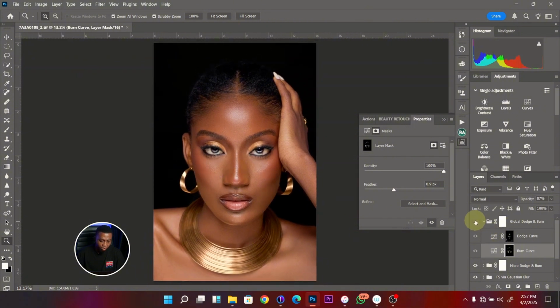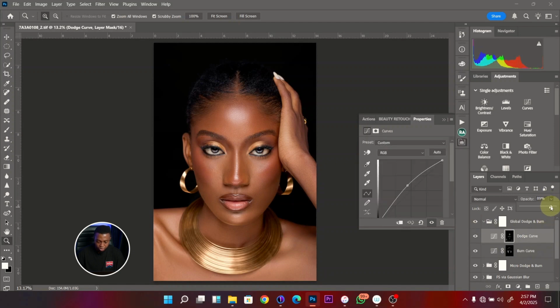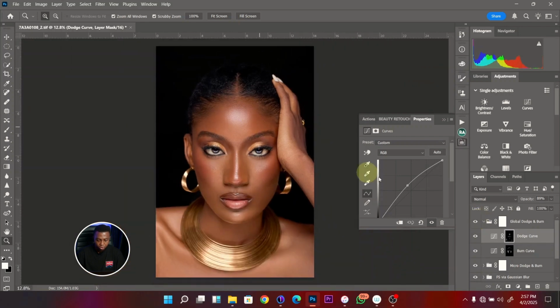So we have the before and the after. I can still break this down a bit, bring down the dodge slightly, and have the before and after. So that's that for the global dodge and burn.